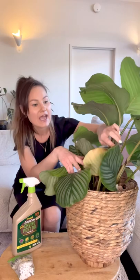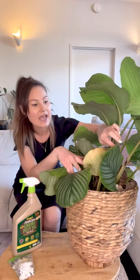Some signs that may give a mealy bug infestation away is that your plants start not doing so well — the leaves start going a bit yellow. For example, this little leaf here has got a yellow tinge to the sides. Also brown leaves and just in general your plant not looking as healthy and lush as it was prior.